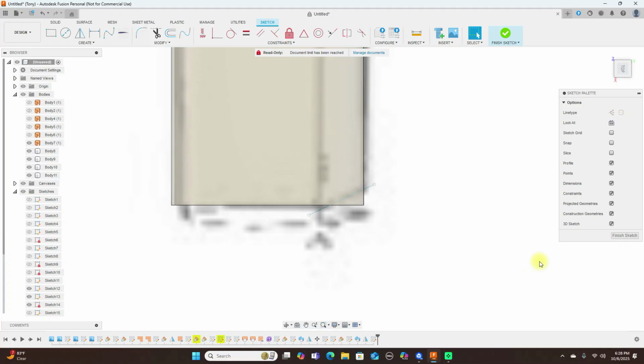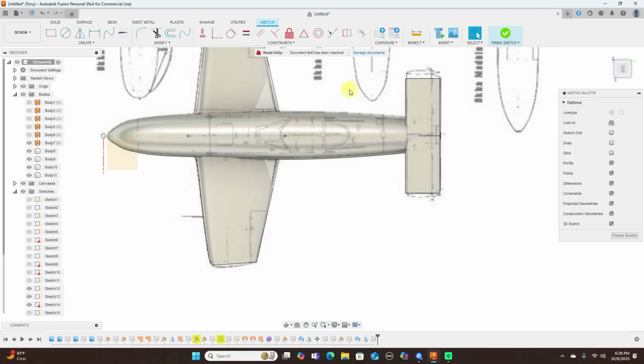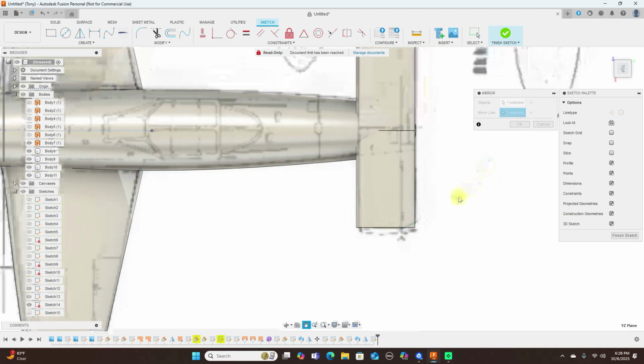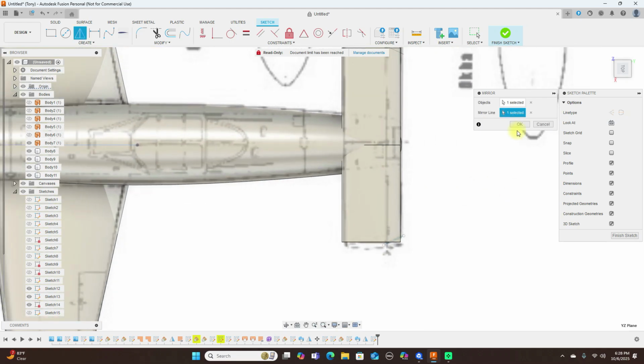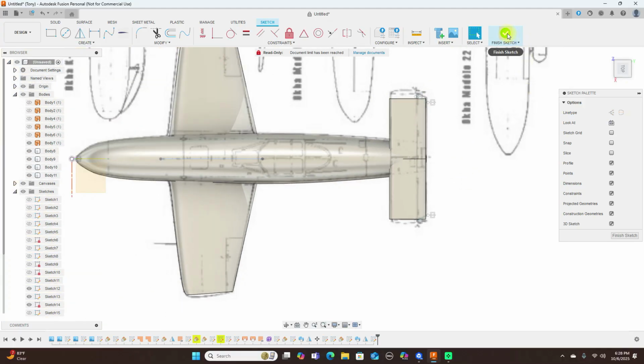Click OK. And I want to mirror that line. And click OK. Go ahead and finish sketch.